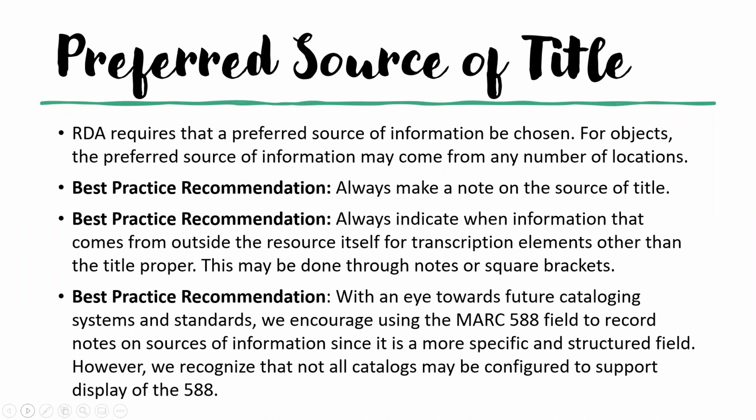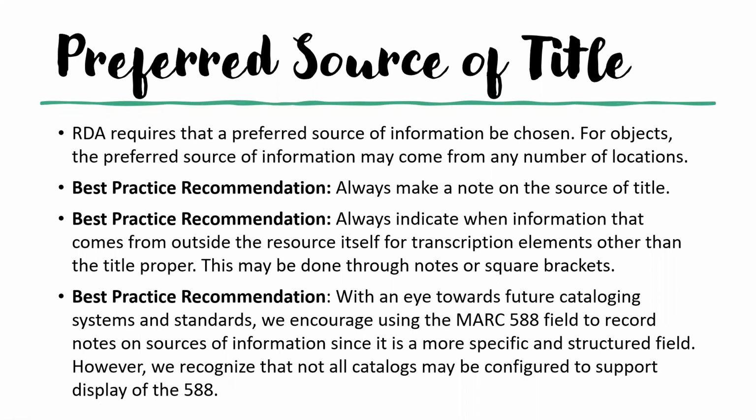Since these are items, they're not going to be like a book or a DVD where you have a lovely printed title on the item. So RDA, and I'm specifically referring to the new toolkit, requires that a preferred source of information be chosen. So for objects, the preferred source of information can come from any number of locations. And these best practice recommendations are all from OLAC's best practices for cataloging objects.